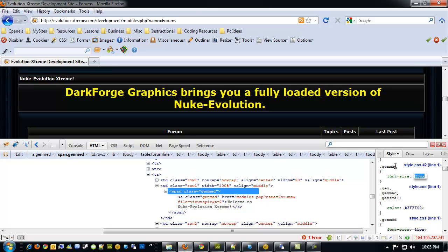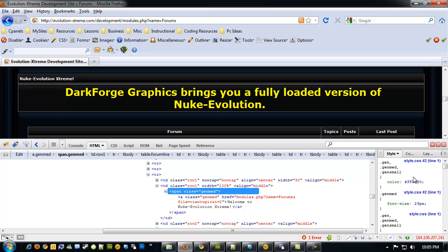Then I just go into my style sheet and I find the style, and I change the font size or the font color or things like that to what I want it to be. So that is basically how you could use this tool.